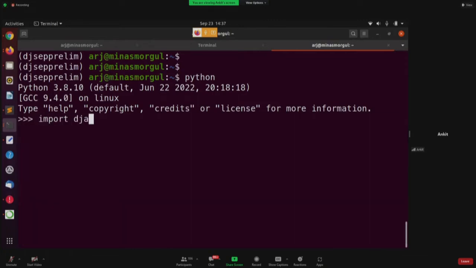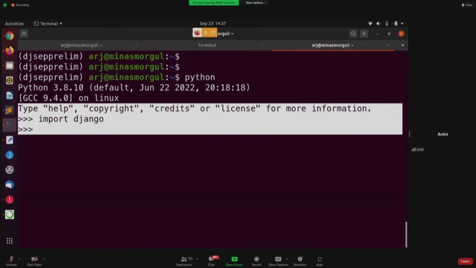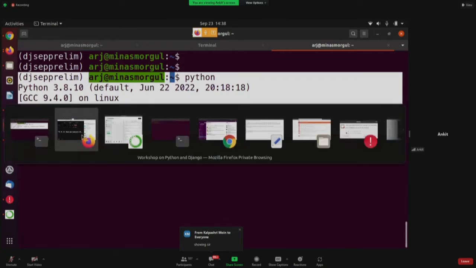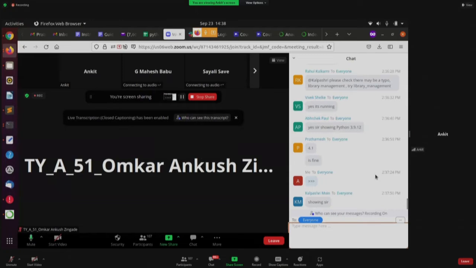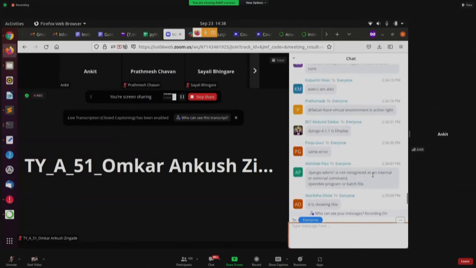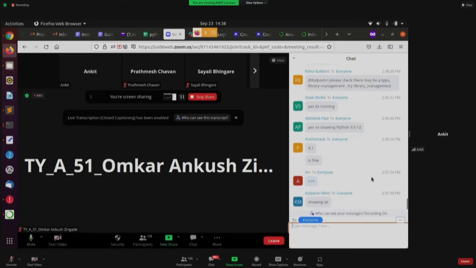Please try to see if you can run Django. And this should work with no problems. It should give you another prompt. This is only for folks who are facing problems with the django-admin command. For others for whom it has already worked, please just wait. Let's see if we can solve the problem for folks who are facing the issue first. Vivek, Abhishek, Faizan, who are facing this issue, can you please let me know? I'll have to pull you up because you are the only folks I know who had this issue.